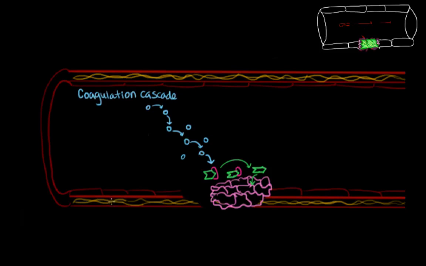There are two ways that we can activate the coagulation cascade. One way is through a protein called subendothelial collagen. This protein is not normally exposed to the blood. It's underneath the endothelial cells. But when a blood vessel has been injured and the endothelial cell is damaged, then that protein is exposed to the blood. Once it's exposed to the blood, then it triggers and activates its set of coagulation factors. That set of coagulation factors is part of the intrinsic pathway of the coagulation cascade.